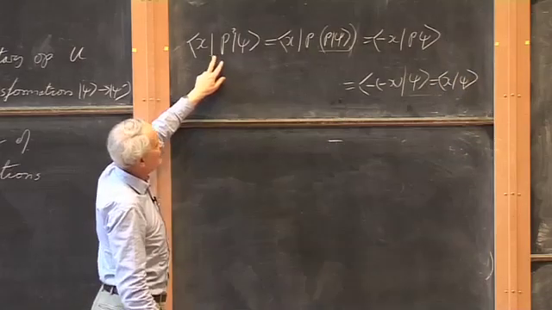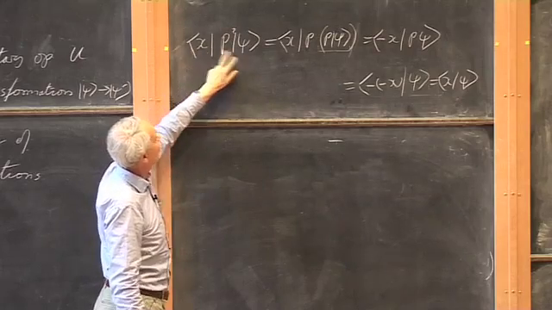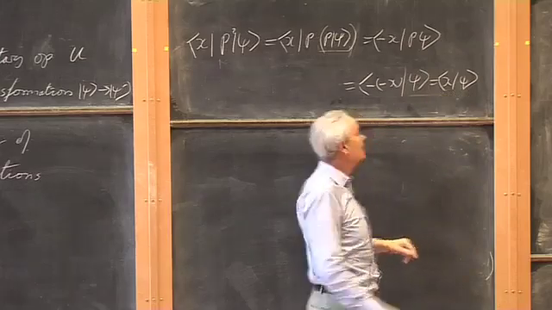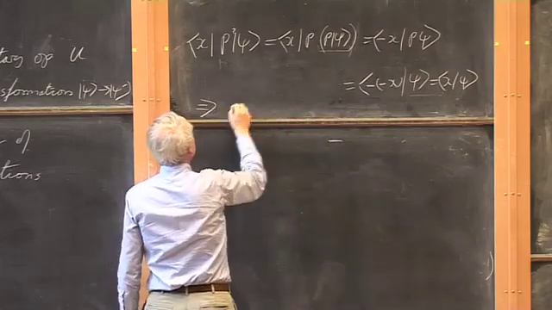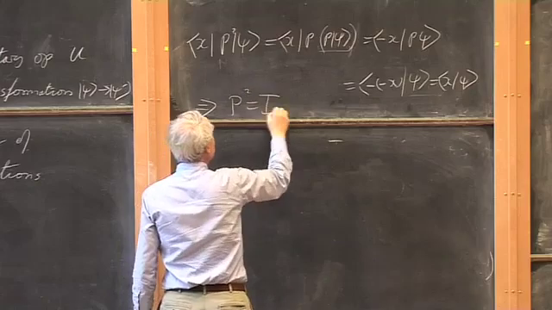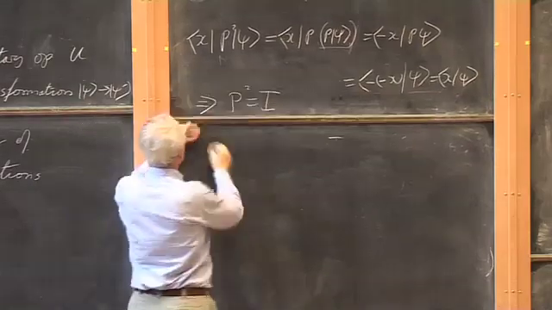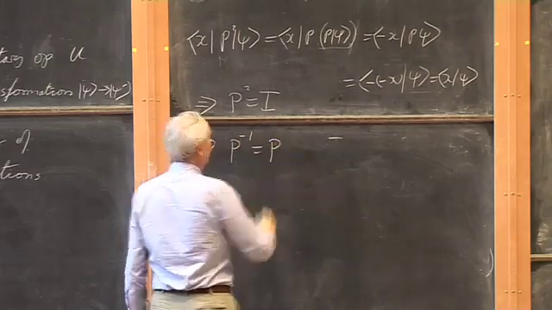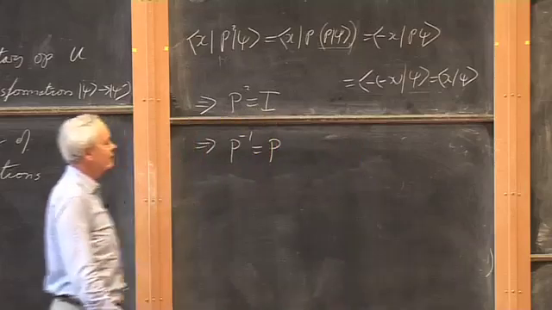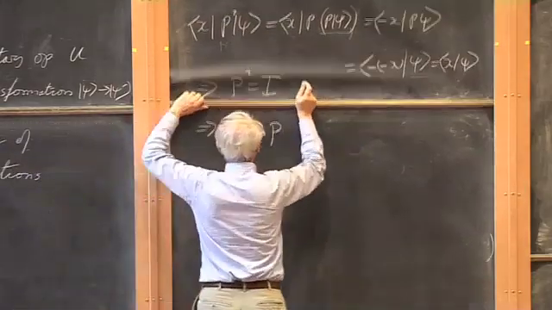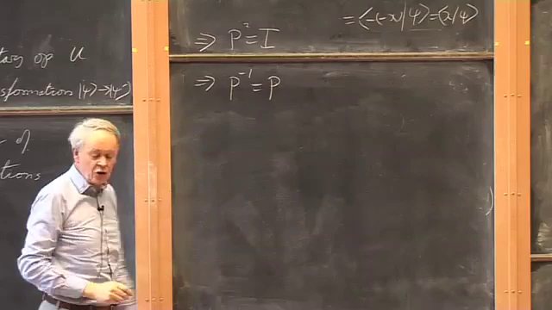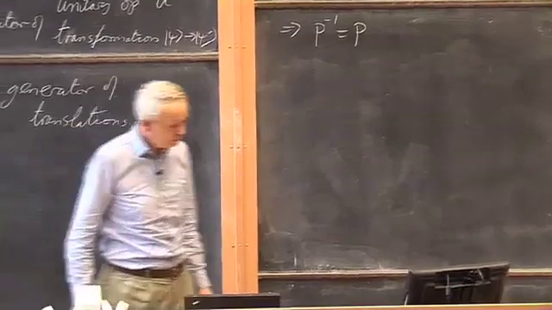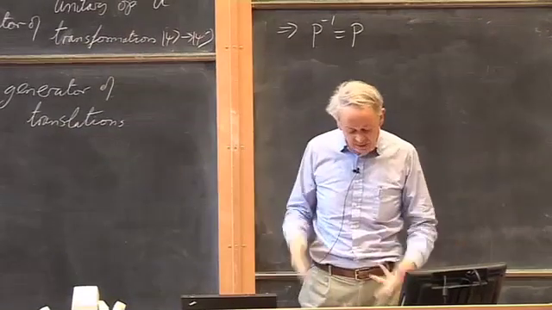So what does this tell me? It tells me the amplitude to be at x when I'm in the state P squared at psi is the same as the amplitude to be at x if I was in at psi. In other words, these two states are the same. So that implies that P squared is the identity operator, which implies that P inverse is equal to P. P is its own inverse. And what I should do next is show that P is Hermitian, but we'll have to do that tomorrow. And therefore, P is going to have the properties of an observable.